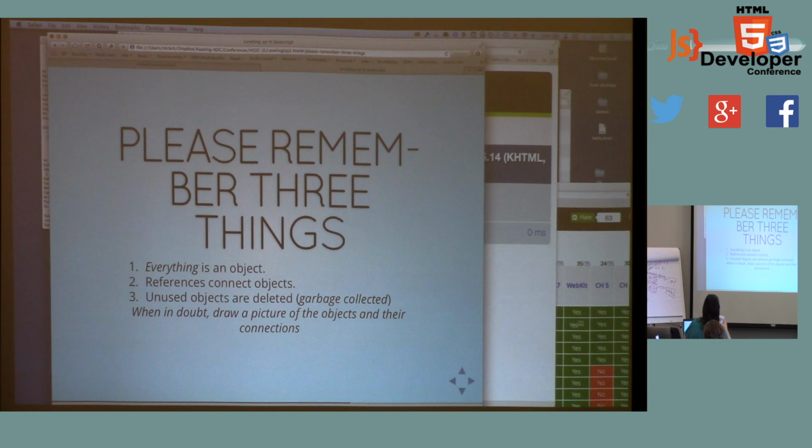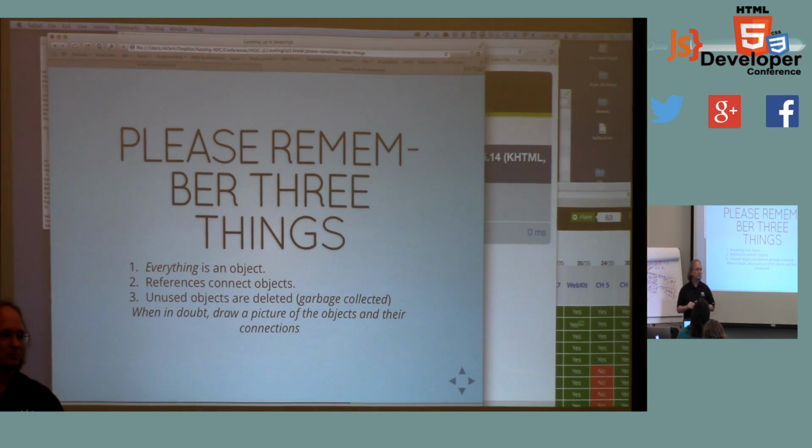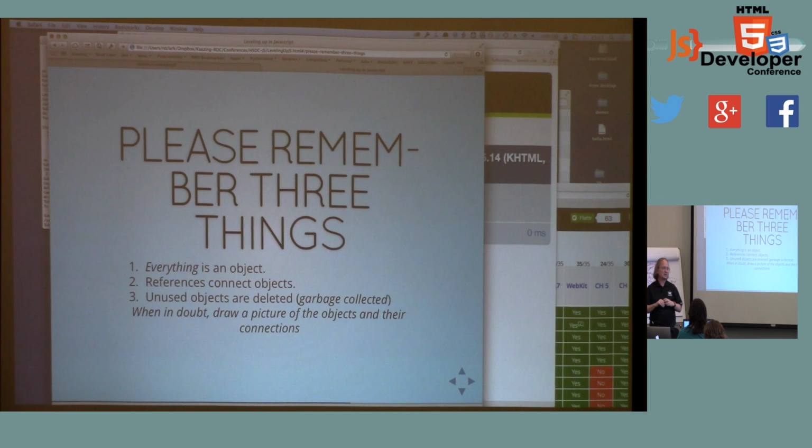With a couple of things we're going to do in here, you might go, wait a minute, that can't be true. When in doubt, draw a picture of the actual objects and the connections between them. Especially for the Java programmers in the room, or especially for the C programmers in the room, there's something in here that's going to probably give you a bit of a headache. But if you remember these rules, it'll help.